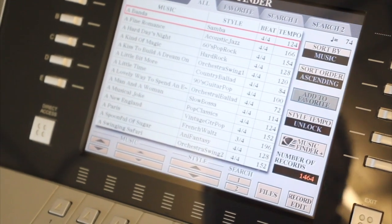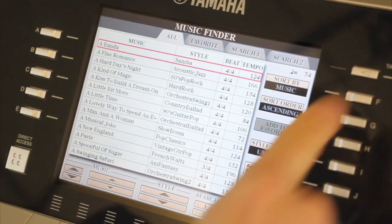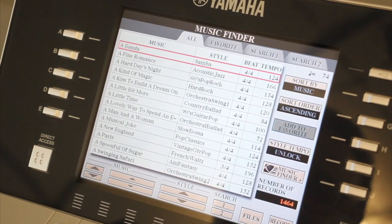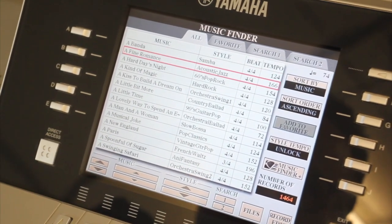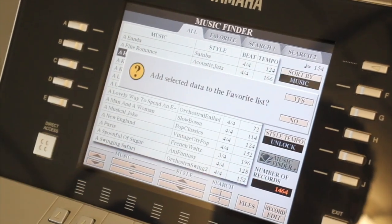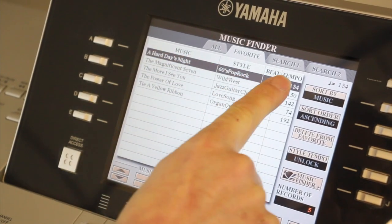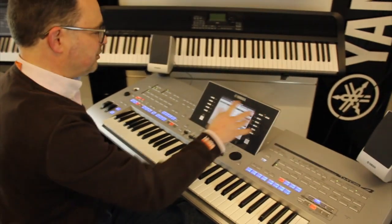And it's so useful because we can go in and save our favourites and put them into a tab. So if there's a song that you like, we've got this tab here, there's four that we've got in this one at the moment. But we can find a song that we really enjoy and save it into our favourites tab. So we choose it, we just go down to the one we want to find and enter. And then we go add to favourites, look. And that then says, do you want to add it to the favourites list? Yes, we do. And that means now that in my favourites tab, I've got five songs, with A Hard Day's Night at the top there. So we've got ways to make the ones that we use the most available to us very, very easily.